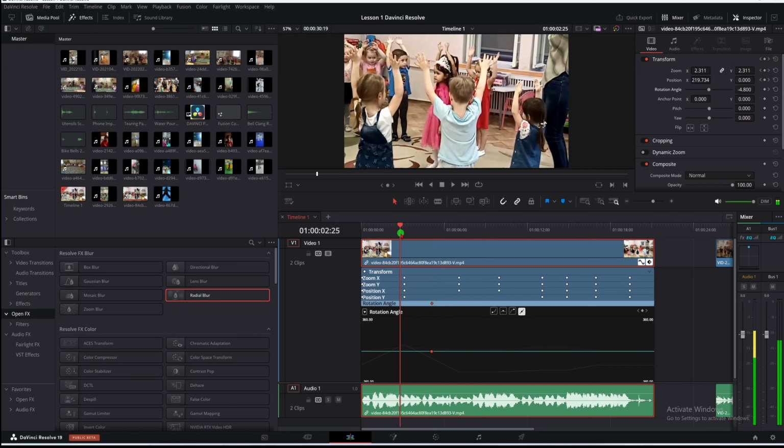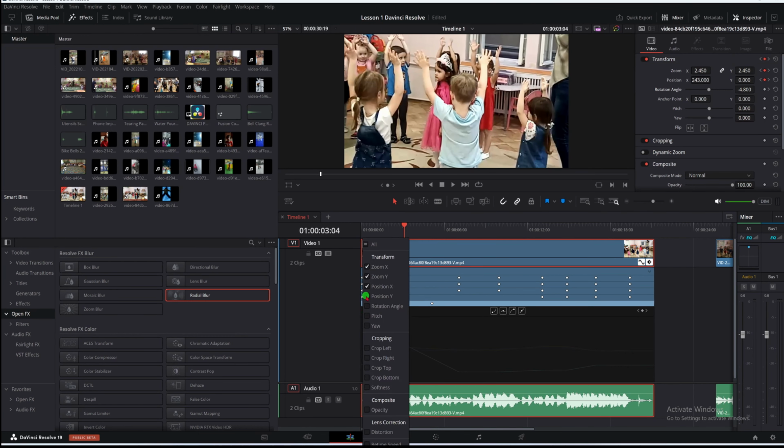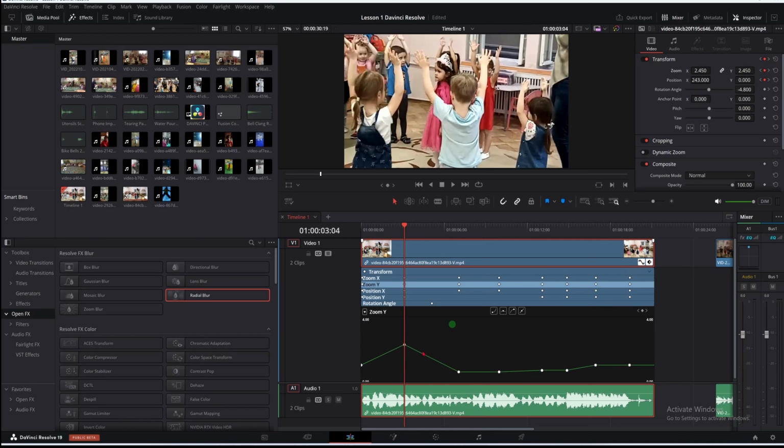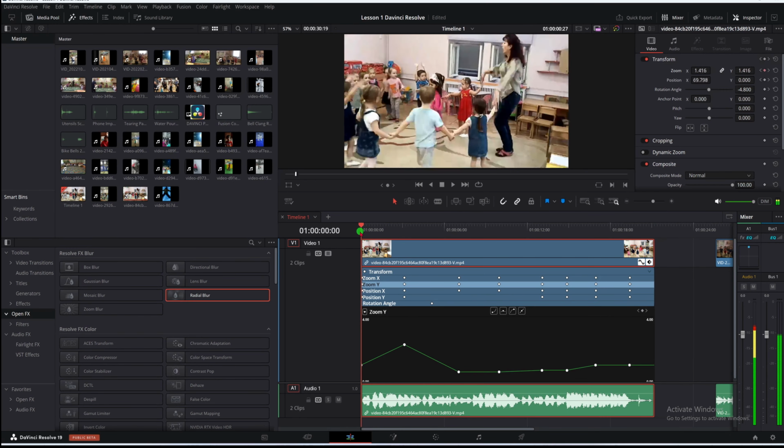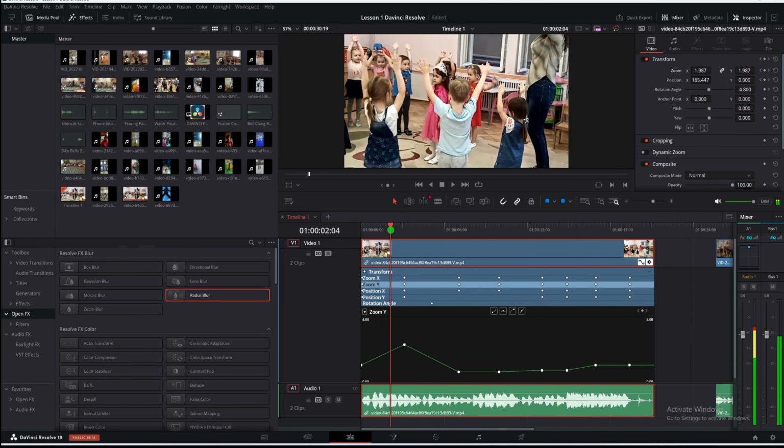Now I come here. When you click here, for example, you can disable things if you want to see only zoom. So you will see only zoom Y, zoom X. If you click zoom Y, zoom X and Y together, you see, click here. Actually here you can add any keyframing also. We can use ease in, ease out here.